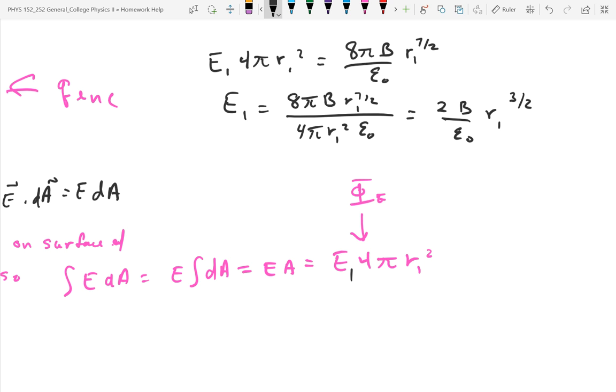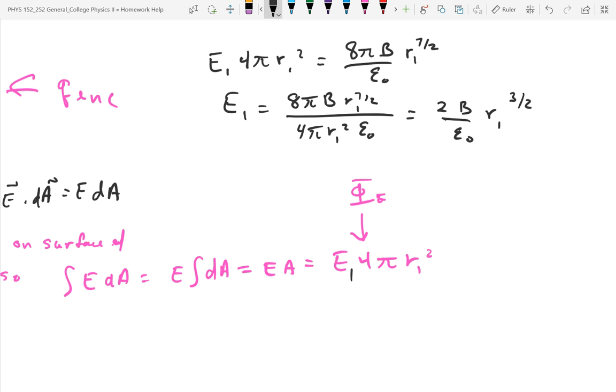Now, conductor, insulator, I was thinking a step ahead. When we talked about conductors, what was the electric field inside the conductor? It was 0. But for the insulator, it's not 0. Why? Because in the conductor, the charge was free to move, so it would move around until the electric field is 0. In the insulator, that charge can't move, and so you definitely can have an electric field inside of the insulator.